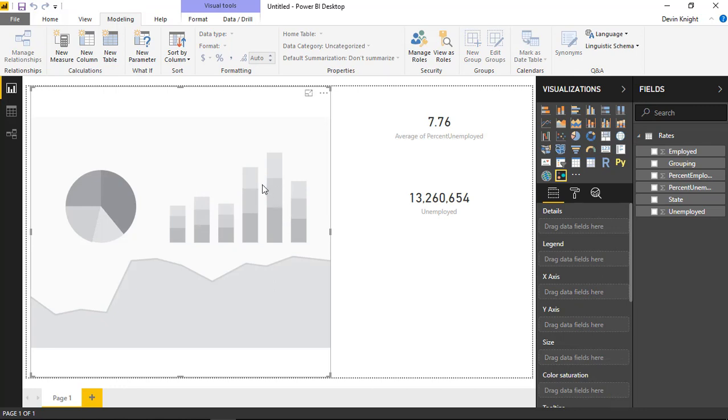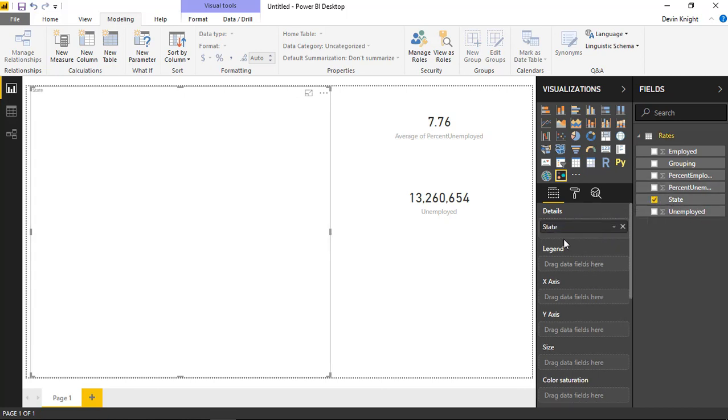We're going to go ahead and select the scatter chart and start to add some different elements to it. Under the detail section, we're going to add in the state. So I'm going to add in the state as the detail. So we should see a dot for each of the states that we're looking at. Next, we'll add in the unemployment, and we'll bring in the number of unemployed underneath the x-axis. And then for the y-axis, we'll bring in the employed. So I'll bring in the employed measure right here and drop that under the y-axis.